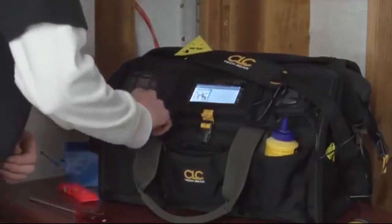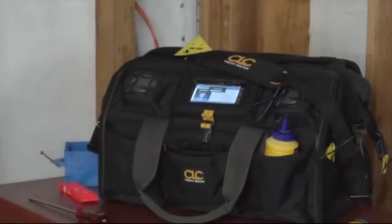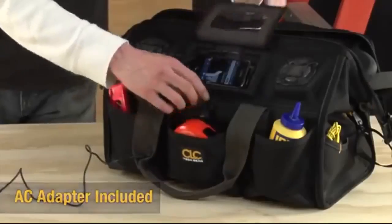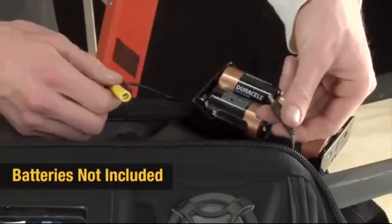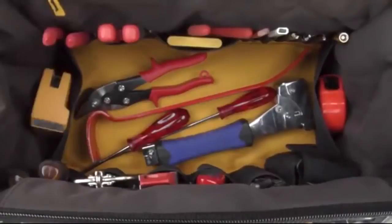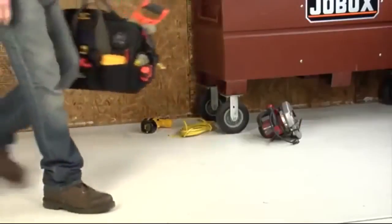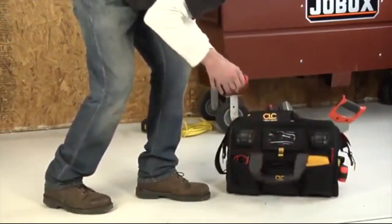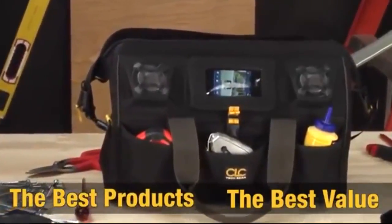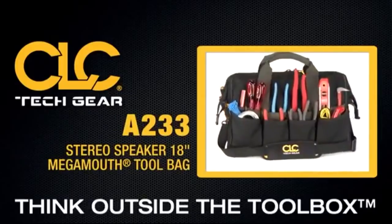A see-through protective cover enables easy identification of selection and function of your audio device. The A233 stereo system can be powered with the included AC adapter or with 4 D-cell batteries. 18 pockets on the inside and 21 pockets on the outside keep you organized. Enjoy your music on the go without having to carry another separate device. The best products, the best value. CLC, thinking outside the toolbox.